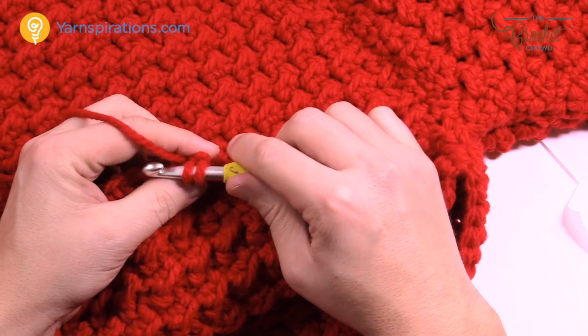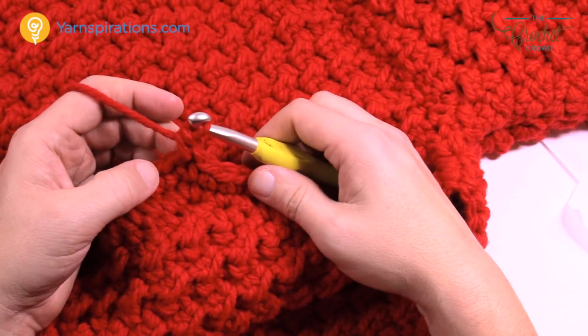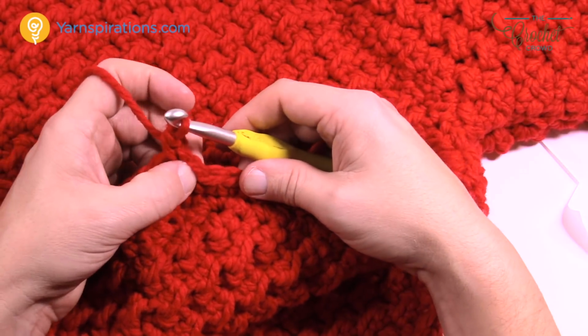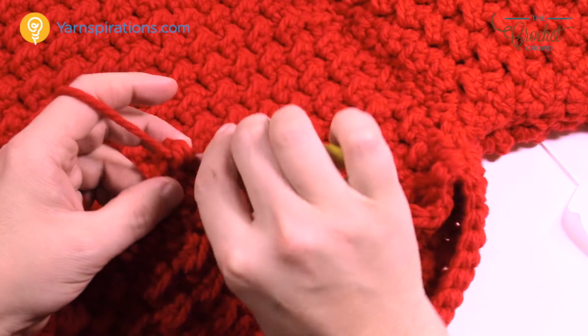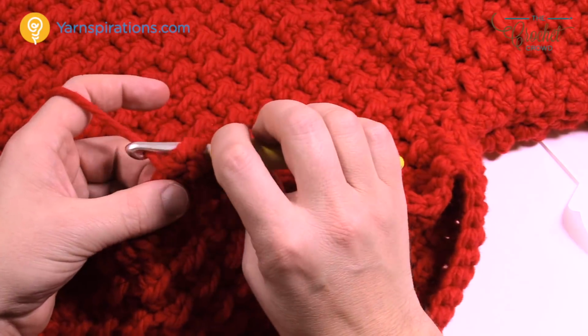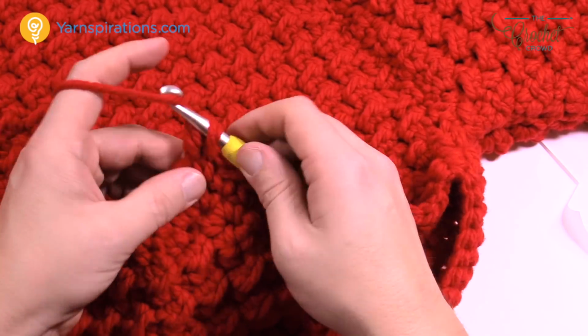Okay, and then scoop the yarn and pull through. Okay, you don't see it yet, it's gonna appear in a second. So go to the next one that's right before it. So it's called reverse, so just dive right in, grab the yarn and pull down, and then you're going to scoop the yarn.